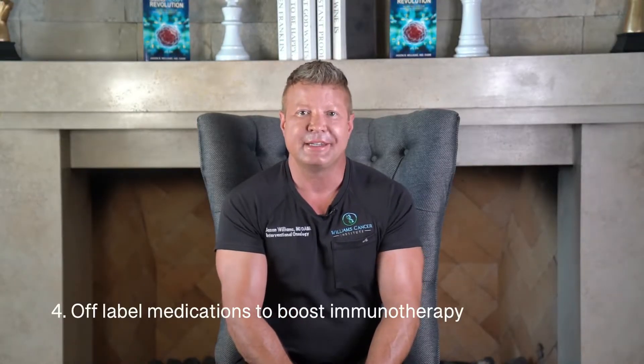The fourth success principle is off-label medications — drugs used for other conditions like diabetes or high cholesterol that we can use to help treat cancer. These are not primary treatments, so don't believe that taking off-label medications alone will get rid of the cancer. These are only to assist immunotherapy. There are numerous drugs: ones normally used for parasites, high blood pressure, cholesterol, and diabetes. They typically work by heating up the immune environment, getting immune cells to infiltrate the cancer, and blocking certain pathways that enhance the immune response. Again, these only support immunotherapy — they're not primary agents — but we do everything we can to maximize the chance of success.